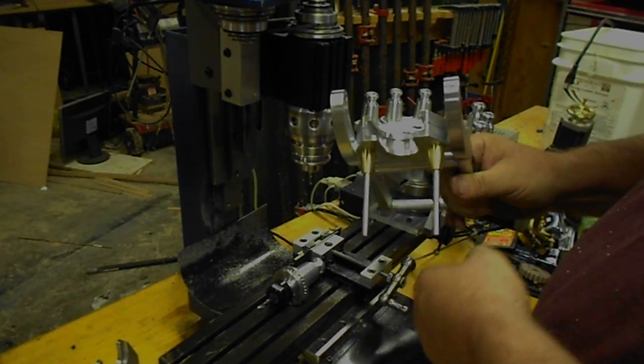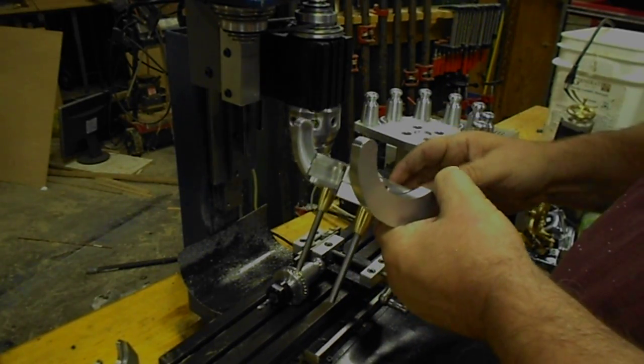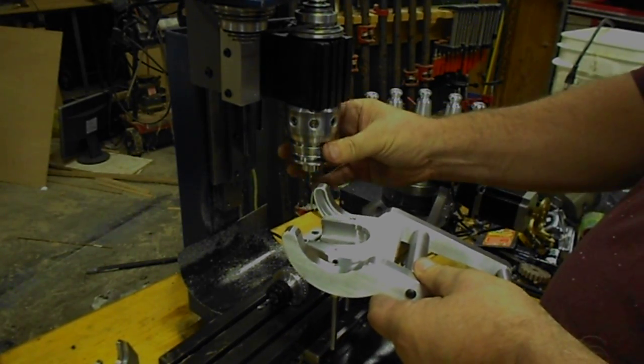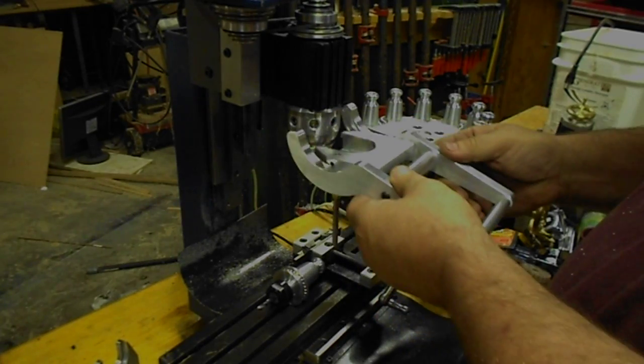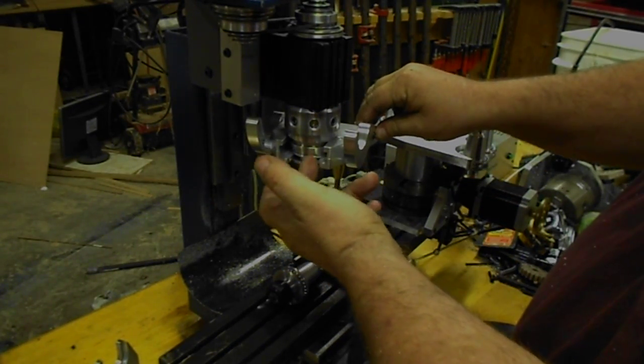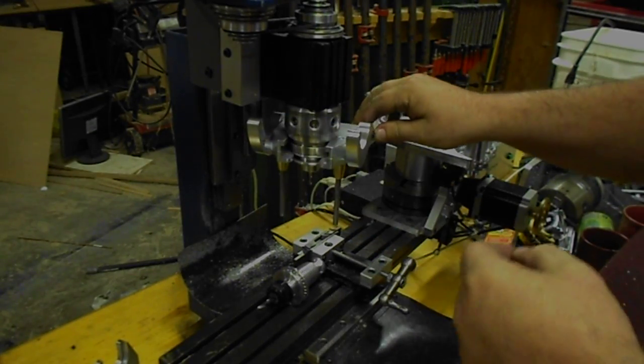The ER collet system is not very good for him. As a result of that, I came up with this, and it's very very simple. You notice that the spindle has a slot in it — it just simply goes into the slot. It also fits into the slot of the tool as it's put into the spindle.